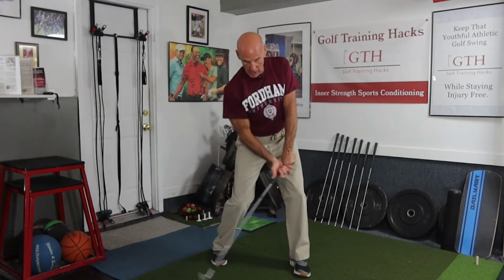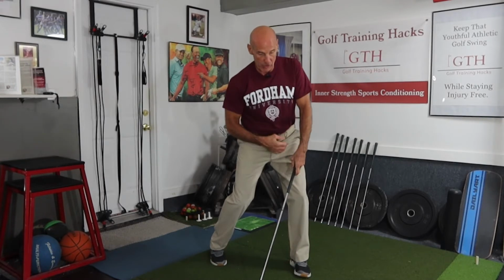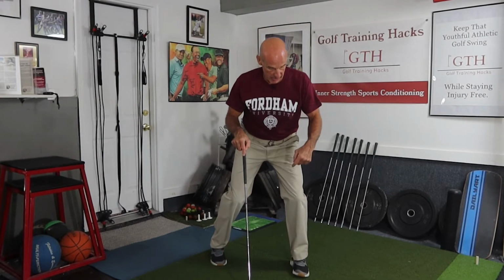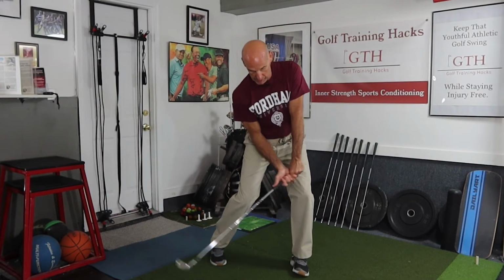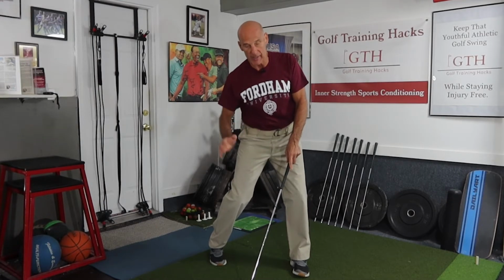So at the impact position, you have your weight on your front leg and you're driving forcefully into the ground. There's a ground reaction force and you're pushing this leg, this foot into the ground, and you're driving your hip backwards. And you get that single line with your ankle, knee, hip, and shoulder on one line. So as you come through impact, this position is a high force position. You're pushing into the ground, and that's helping you create power. That's if your swing has good technique.